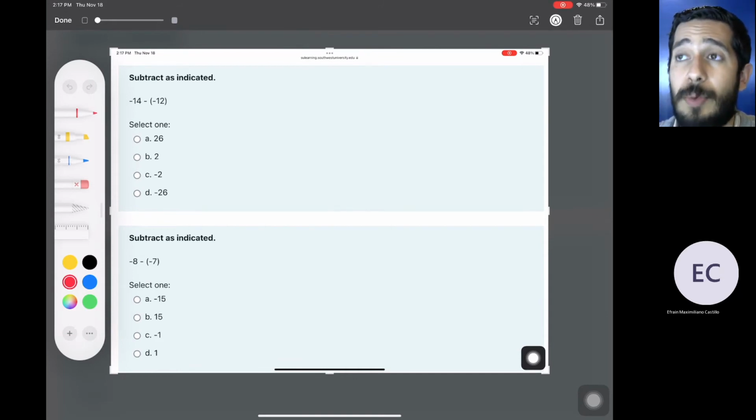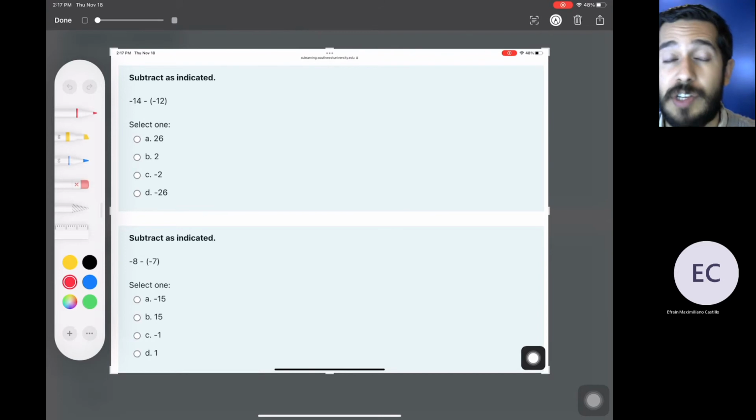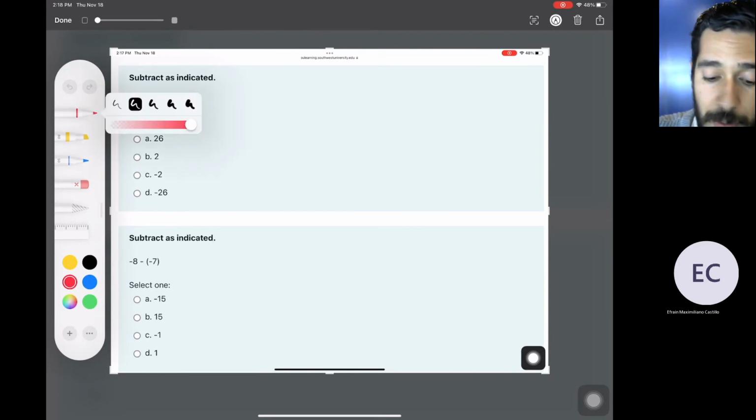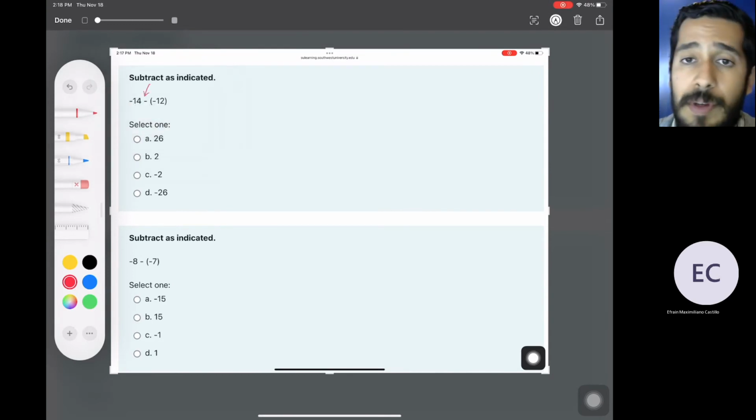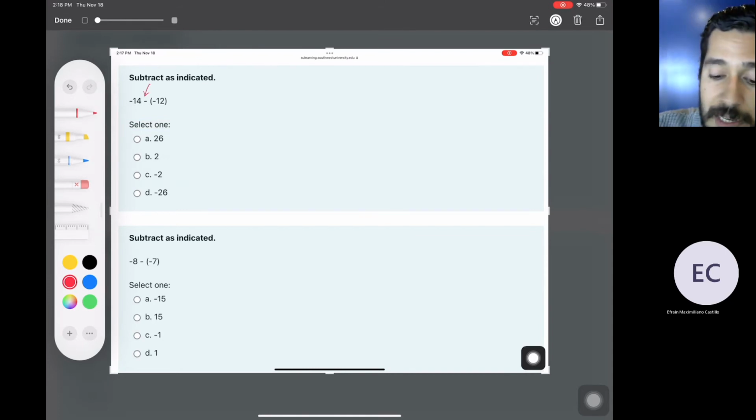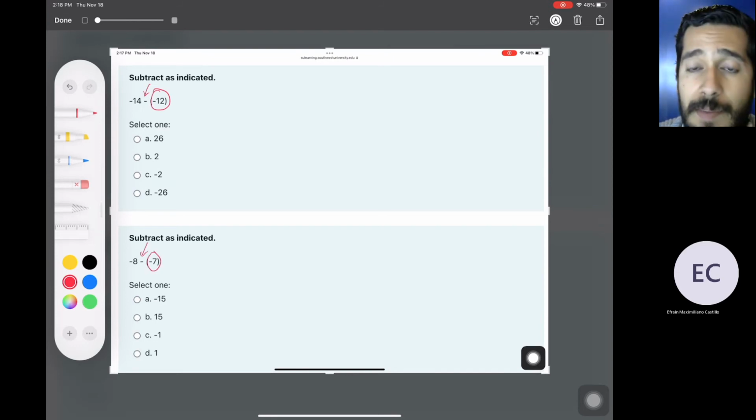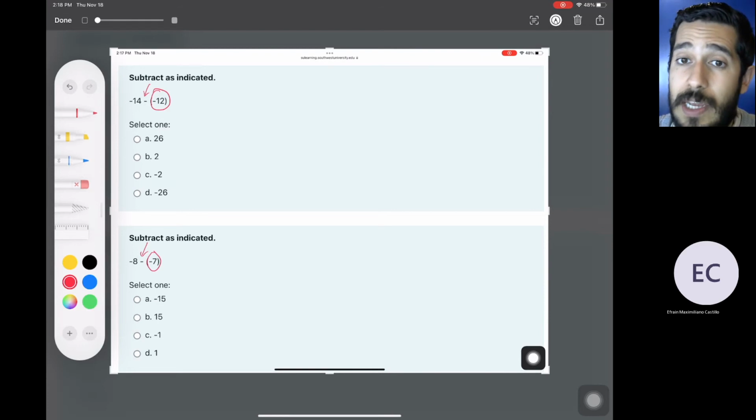Those are simple subtractions. But what happens when I'm subtracting a negative number from another negative number, or a negative number from a positive number, or a large negative from a short positive? So what am I going to do here? This is going to be the rule. It's a subtraction if I have this negative sign in between those two numbers. And that means that I have to get the opposite of the second item, and the opposite will be changing signs. And then I'm just going to perform a regular addition.